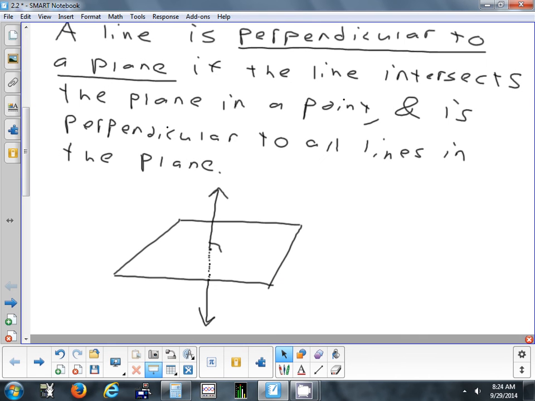The way I show that it's perpendicular is I draw in that little symbol. The dotted portion, that's going behind the plane, or below the plane, so we can't see it. And then it's coming back out again on the bottom. So if I were to draw another line in the plane, okay, there's a line in the plane. That is perpendicular to the black line. The red line, you're trying to think 3D here. The red line and the black line are perpendicular. Any question on that?